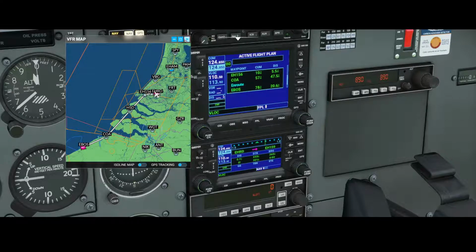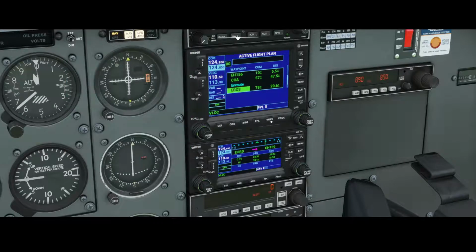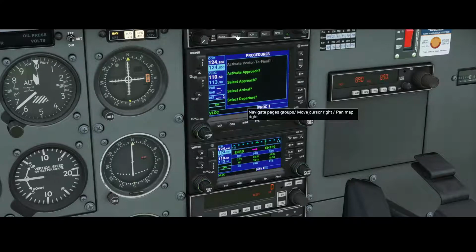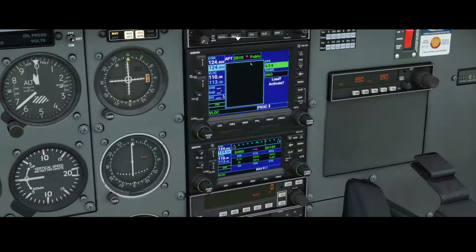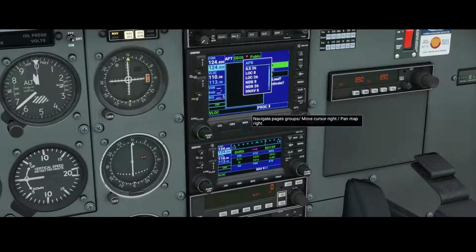So that's cool. So let's hide the VFR map for now. The same thing can be done for the approach. And to do that, you can select the option select approach and then hit enter again. Then you can select from the list of approaches the approach you are assigned to. So you can see multiple ones in this case, both ILS, localizers, NDBs, but also the airnavs. So for now we select ILS 26 because that's the most optimal, I would say, runway which we can select when flying from the Netherlands.